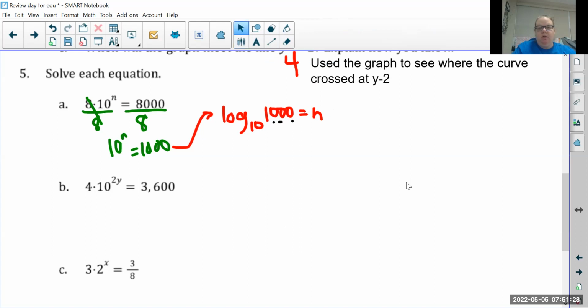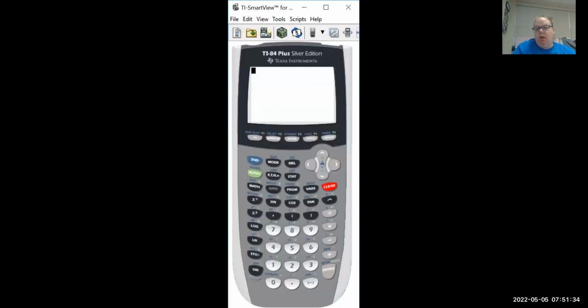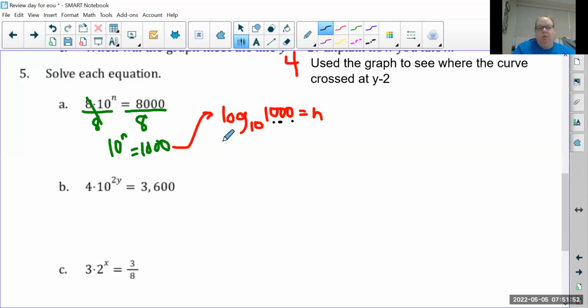So we can go to our calculator and type in log base 10 of 1,000. Remember, whenever we're using our calculator, log base 10 is the default one. That's the only one that the calculator can do automatically. So we don't need to write the 10. We can just write log 1,000, and that means log base 10, and that's 3, which we should have seen when we saw how many zeros there were. But if you didn't, this whole thing, when I put it in the calculator, equals 3.